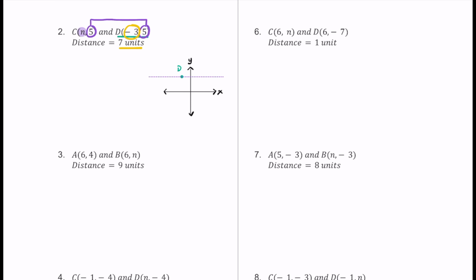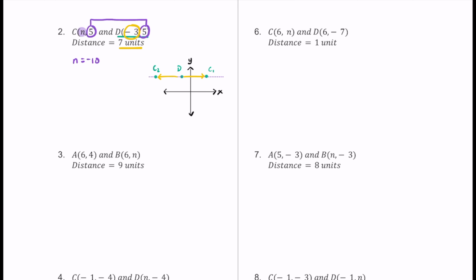So if we move from this -3 and we move 7 units this way to the right, that's one possibility for point C. So point C maybe could be located over here to the right, and that would be point C, or one of the C possibilities. Or we could move 7 units to the left from point D, maybe somewhere over here, and that would be our second possible C value. We can call that one maybe C2. Now if point D was located at -3 and we move 7 units to the left, 7 units to the left of -3 is going to be -10, so we can say that n could possibly equal -10 if we were moving to the left.